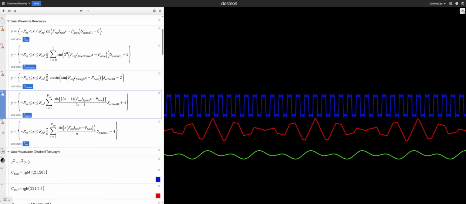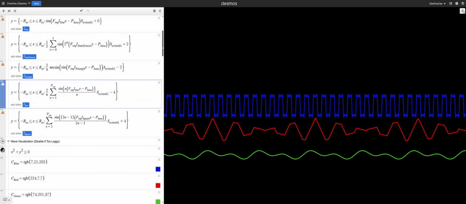Speaking of square waves, let's talk about sawtooth. This is the equation. You take 2 over pi times the sum from 1 to the precision variable of the sine of n times the middle part you're now familiar with, all over n. Of course, you also include the section and y value, as well as any envelope if you desire.